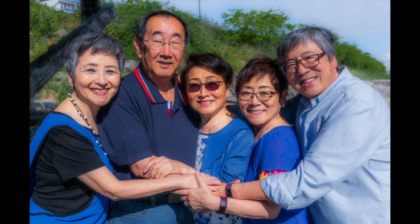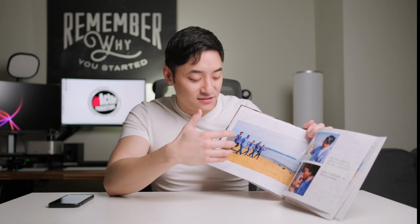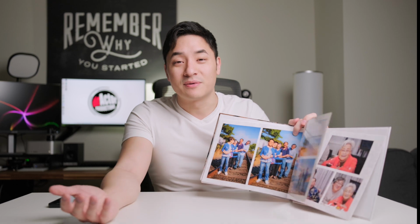It was so funny. The thing is, when they get to a certain age, they get really tired usually, and you can tell my family doesn't work out that often, so they're all not in great shape. So yeah, it was really tiring. It was really hot out there, but I think the photos turned out pretty good, and they're really happy about it after they saw this. So that's the main thing, to make my family happy, so I was able to do this for them.